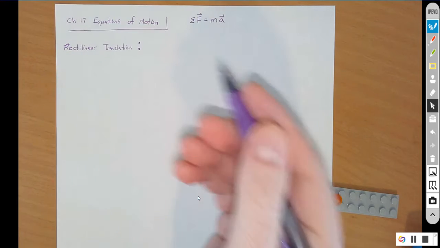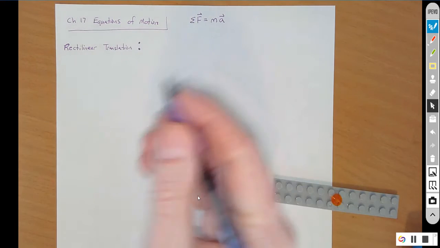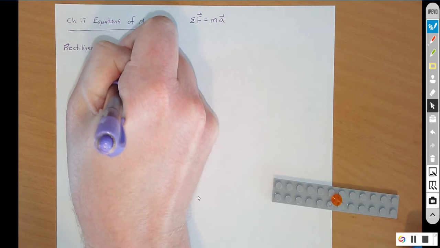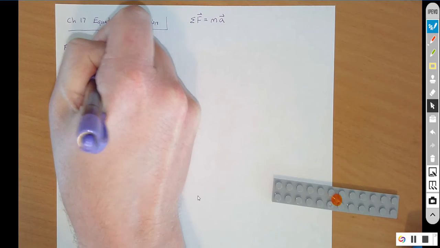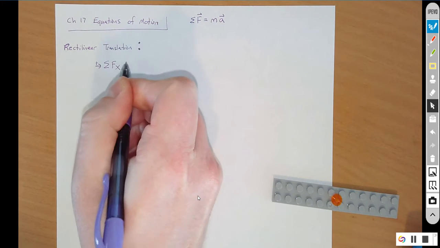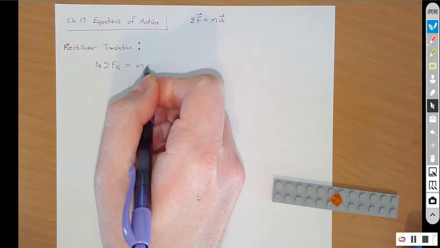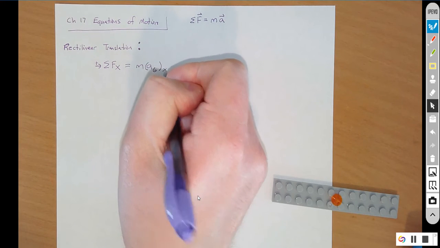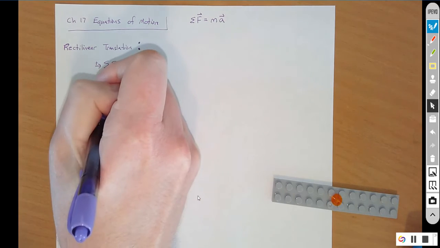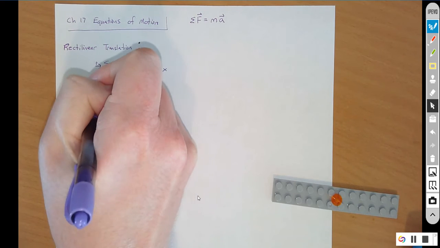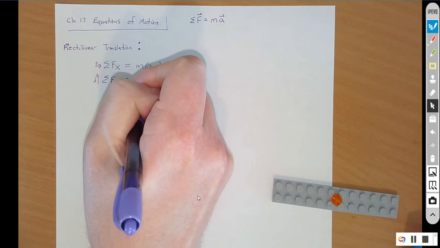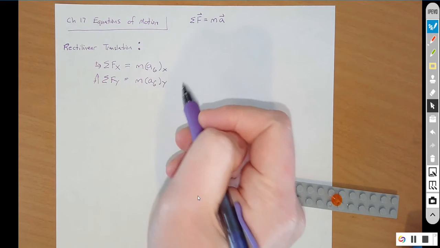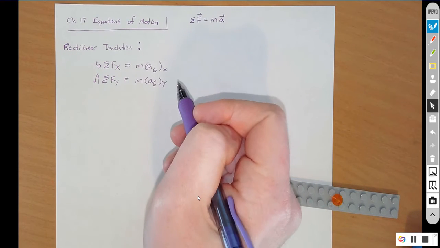So we could rotate it, say, for the case where it goes at an angle. That's going to be sum of forces in the x direction, which I'll assume is to the right, equal to mass times acceleration of the center of gravity in the x direction, and then sum of forces in the y direction equal to mass times acceleration of the center of gravity in the y direction. These carry over from what we saw with our particles.